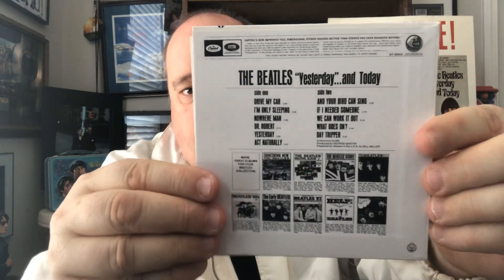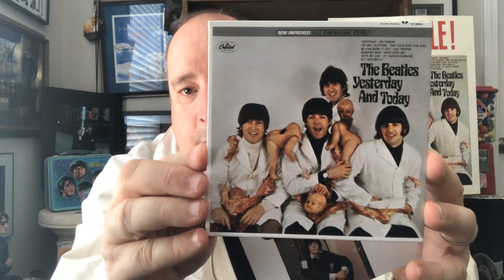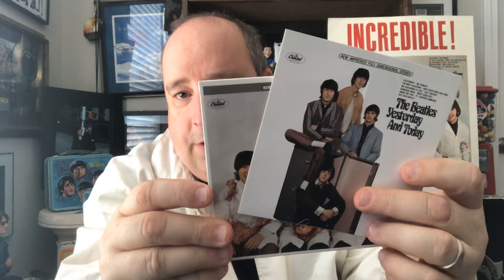This is just my Capitol release. Then a couple of years ago this came out and it's really cool — this is the Beatles Yesterday and Today CD. The neat thing about it was it had a sticky, so if you wanted to, you could peel it. Underneath was the CD of the butcher, which is really cool and very clever. They did a terrific job replicating it and making it look like it came out during that period. They also gave you the original insert to go with that — the obi that went on the side of it. And here's the actual CD, which is kind of neat.